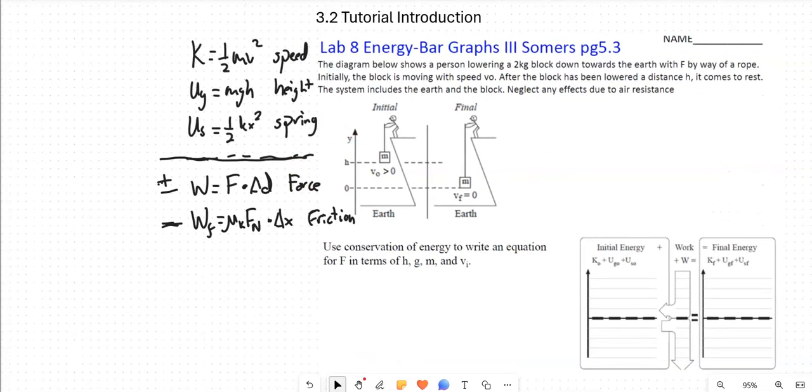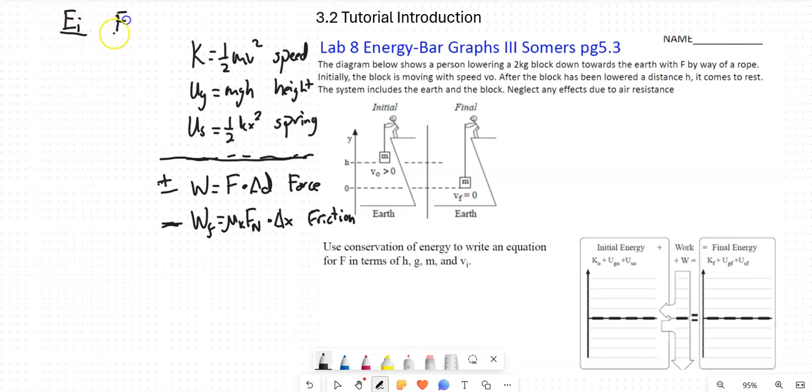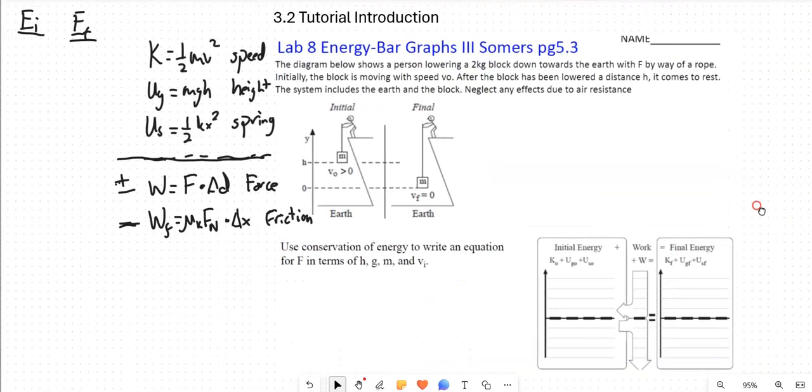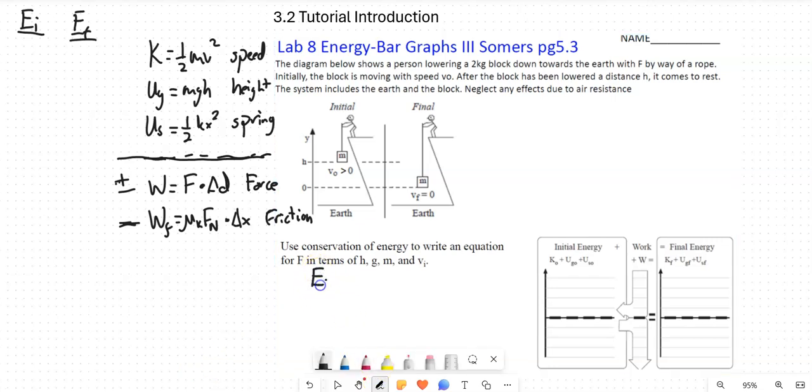Now what I also do here is I make a little checklist of energies. So above this, I'm going to go EI and EF. And this is going to help me build my first equation. Now, what I also do is I write this initial equation. This is cueing me to define the initial energy, then define the final energies, and then think about if work is being added to the system or taking away. If you don't know, just make it a positive work and leave it in the system, because the energy stuff will end up working out mathematically.